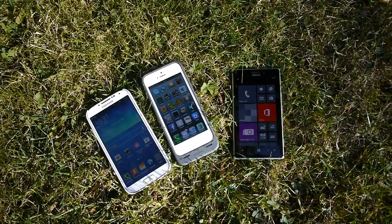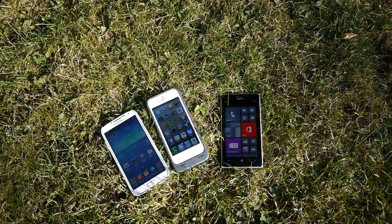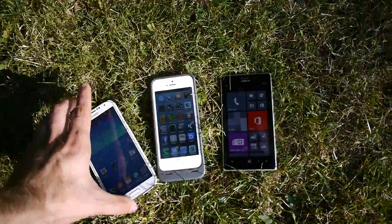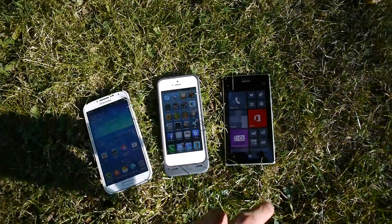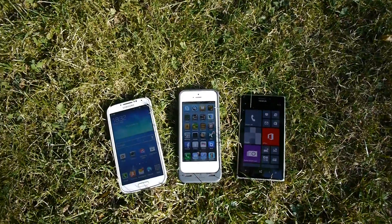Welcome to NWTV with the brand new Nokia Lumia 925 here, which we have outdoors as you can see. It's lying around in direct sunlight and we have a Samsung Galaxy S4 and an Apple iPhone 5 here for direct comparison of the display. You can see all of these devices have beautiful bright displays that you can see clearly in the direct sunlight, which is quite nice.